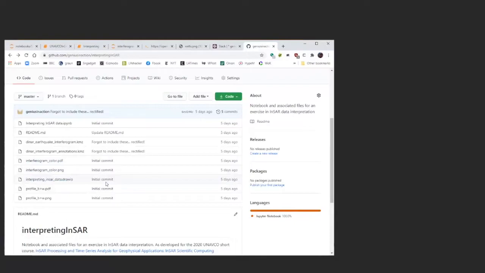If you actually have access to a color printer, you can print those two PDFs out, and if you print them at the same scale, the profile line of the interferogram is exactly the same length as the grid that you're supposed to draw the profile onto. But of course, we're not all in the same room, and we don't have access to UNAVCO's printers.